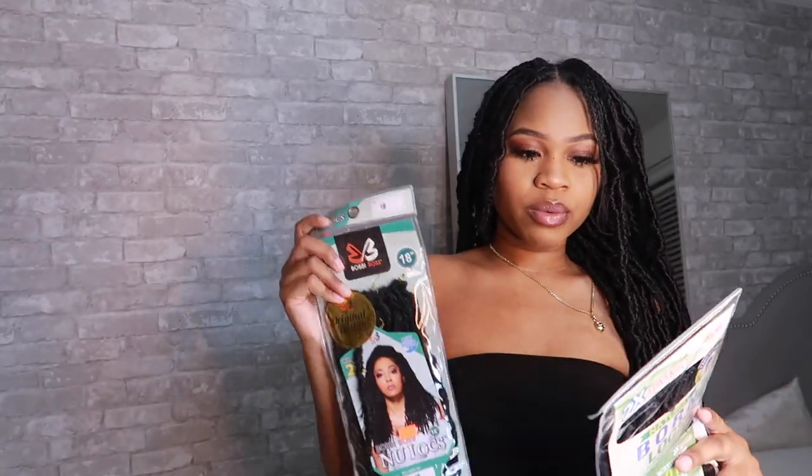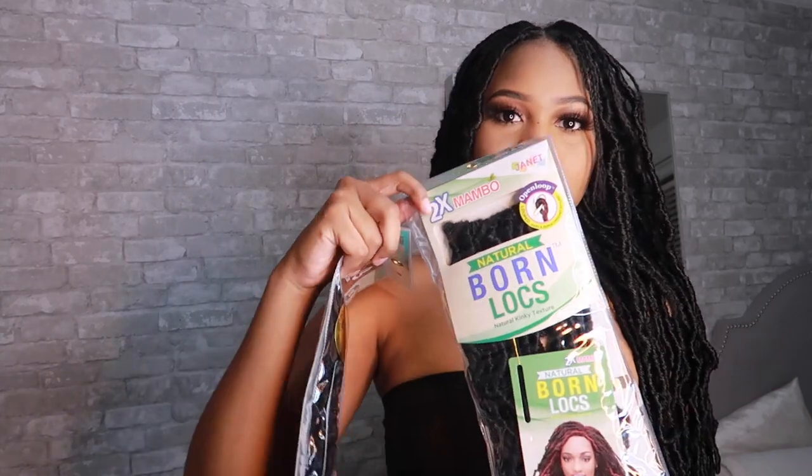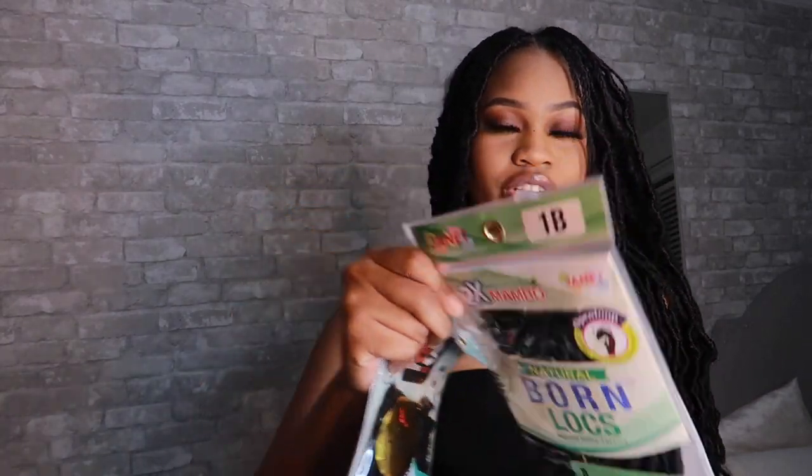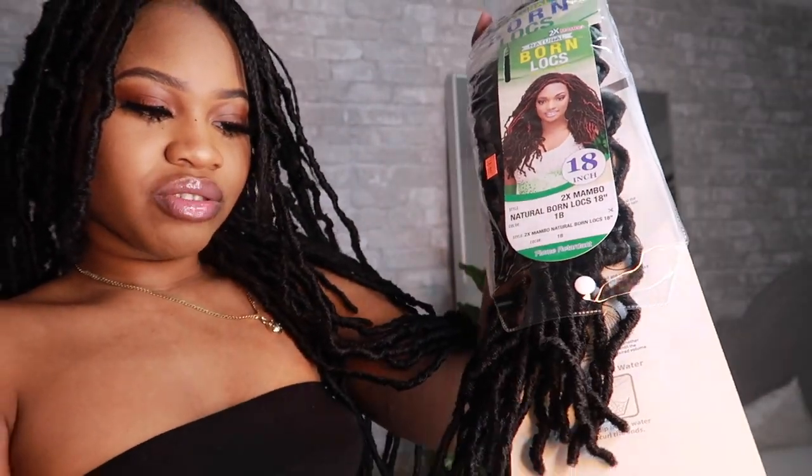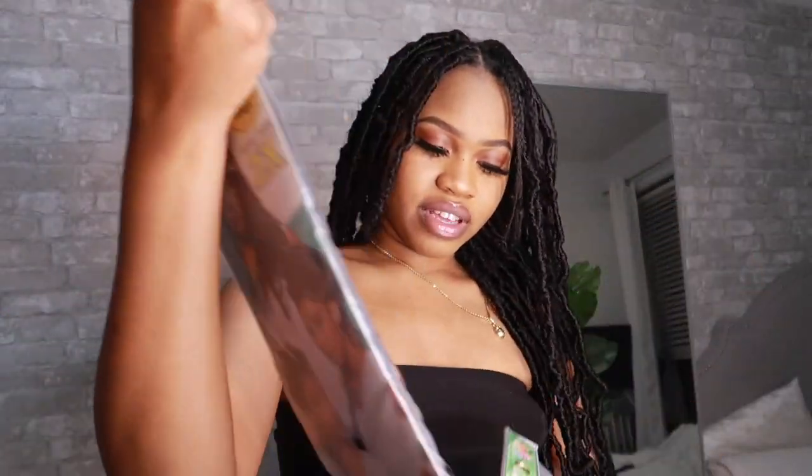So I'm not going to lie to you guys. I know this one is the most popular one, but I prefer this one. It's the Born Locs by Janet. It's just more natural looking to me. I'm gonna do a little comparison. This is how it looks in the pack, and it just feels a little coarser. I like that feeling.